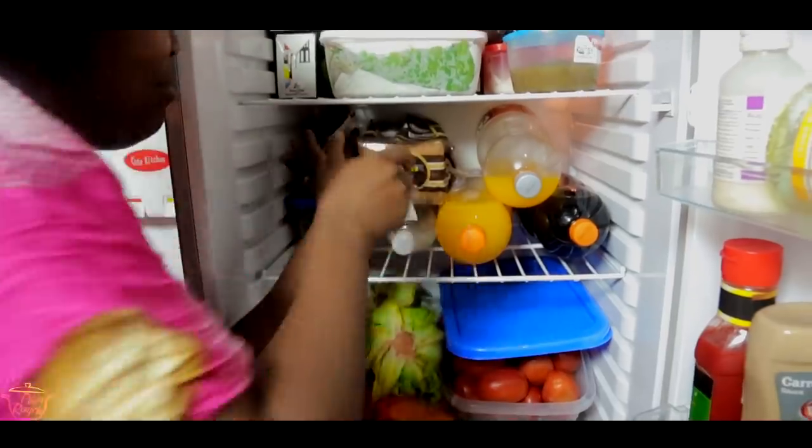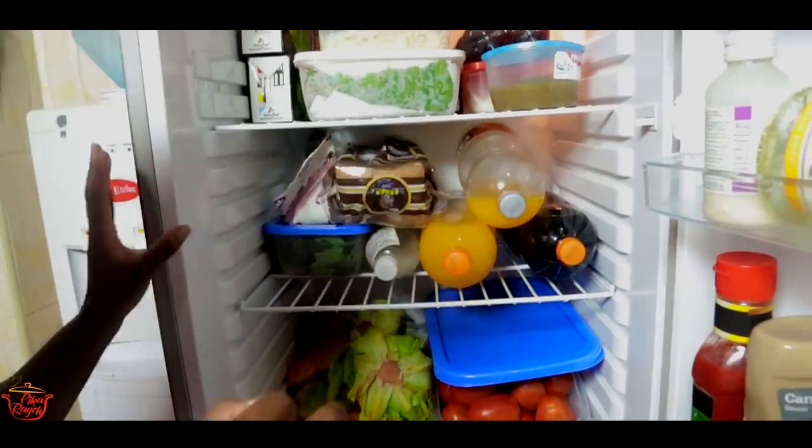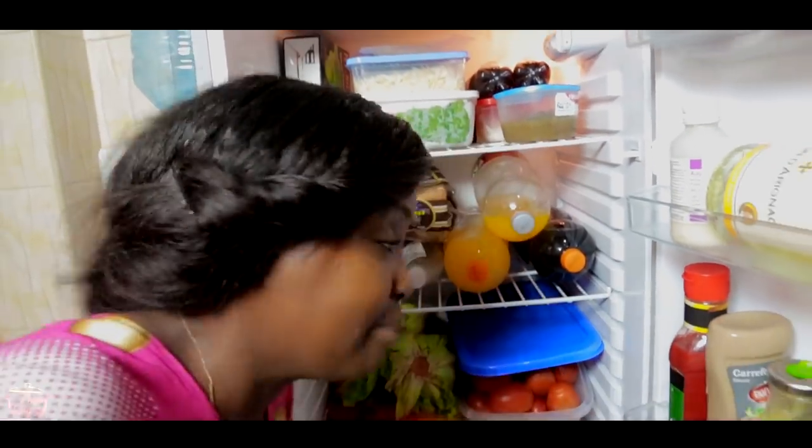Sawa. Alafu maziwa mala. I love maziwa mala na ugali. How many of you love maziwa mala na ugali? Oh, that's heavenly. I love them sana.